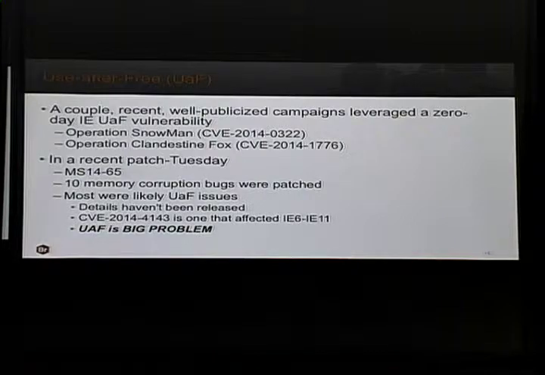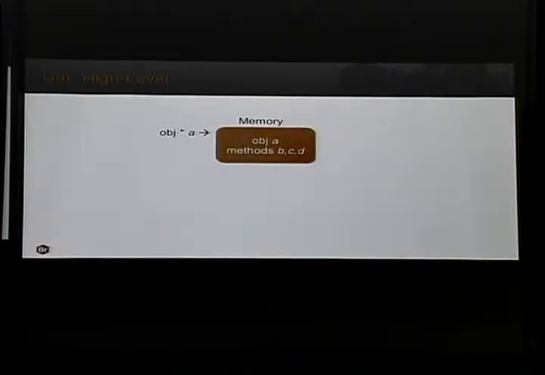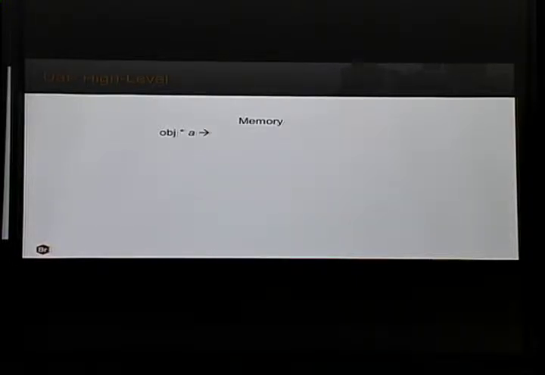We've got to do something more than ASLR and DEP, more than EMET. We need something inside of the browser itself, some process level protection that's going to help mitigate this. So how does a use after free really work if you're not familiar with that type of bug? In a real quick nutshell, basically some data structure in memory, which in C++ we call an object, gets allocated. And then for whatever reason, the life cycle of that object isn't properly managed, and that object is freed, but the application doesn't realize it's been freed. So you have what's called a dangling pointer, or a use after free.